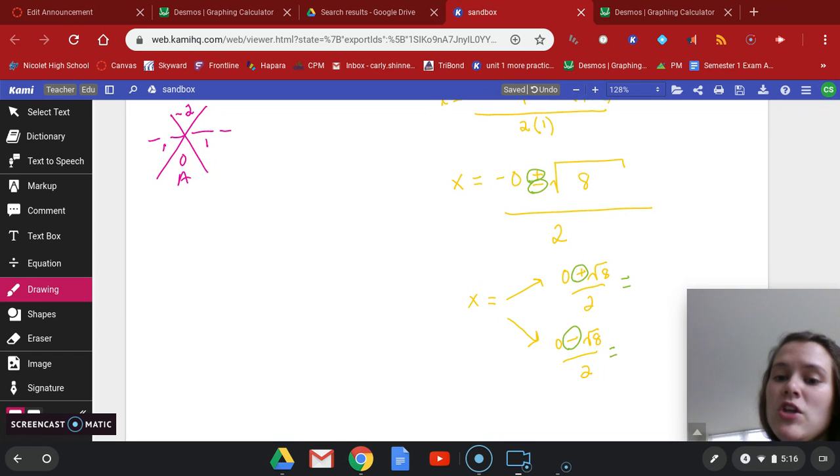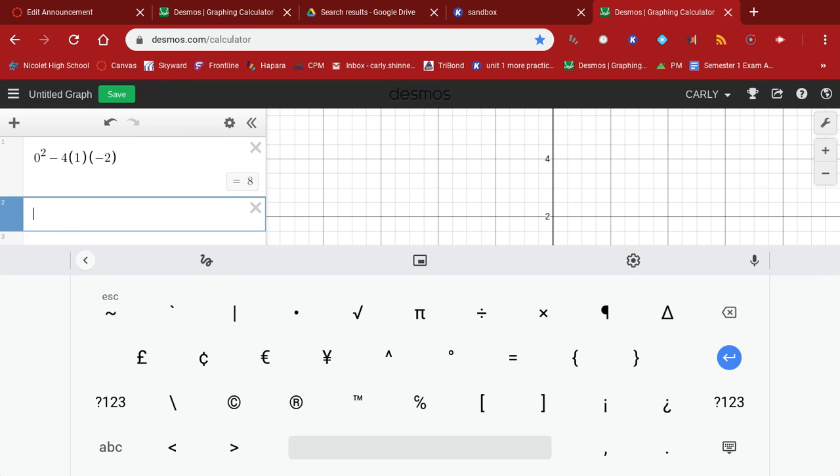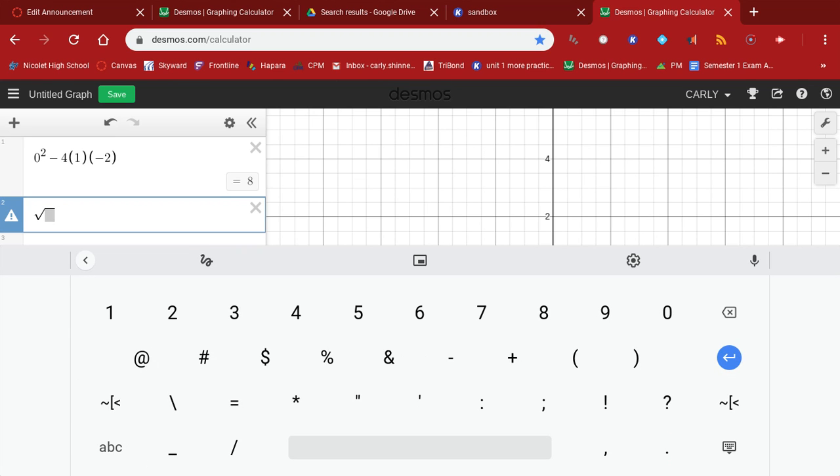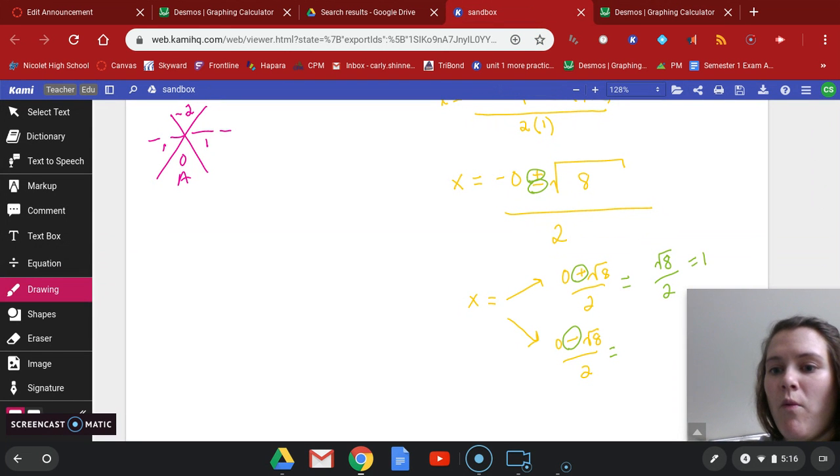So now from here, you can plug these into your calculator or Desmos. So 0 plus √8, isn't that just √8? So √8 divided by 2. We could leave it like that, or I know some of us like to simplify. So the square root of 8, and then we're going to divide that by 2. Oh gosh, I'm messing up here. And I get 1.41. So I get about 1.41, we'll say. All right.